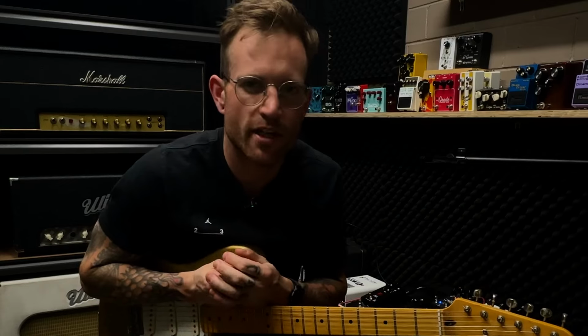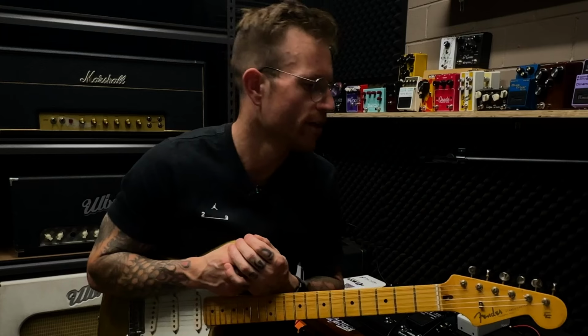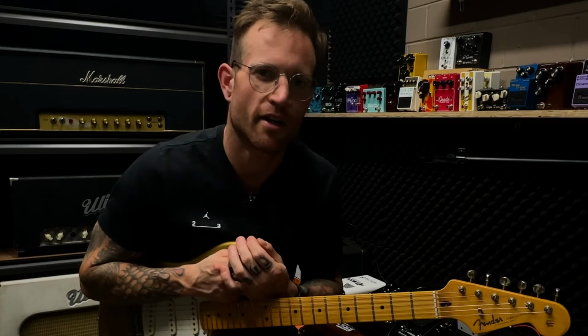Are you a lover of orange amps? Do you play an orange amp and a Strat, or do you play an orange and a Tele maybe? I don't know. Leave it in the comments. Let's have a chat about it, because this is a very unique sound, which I'm really digging.